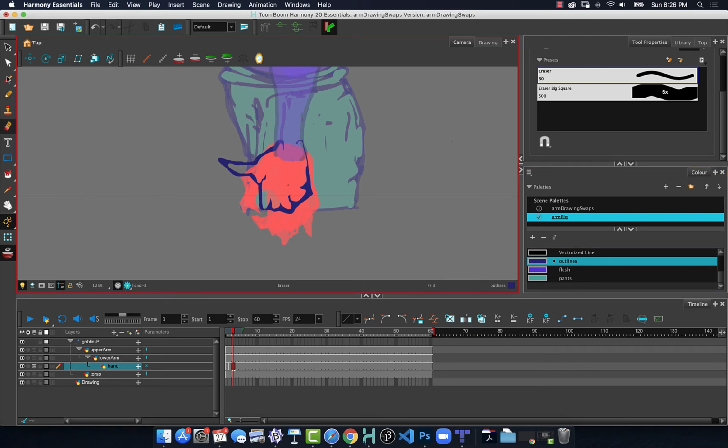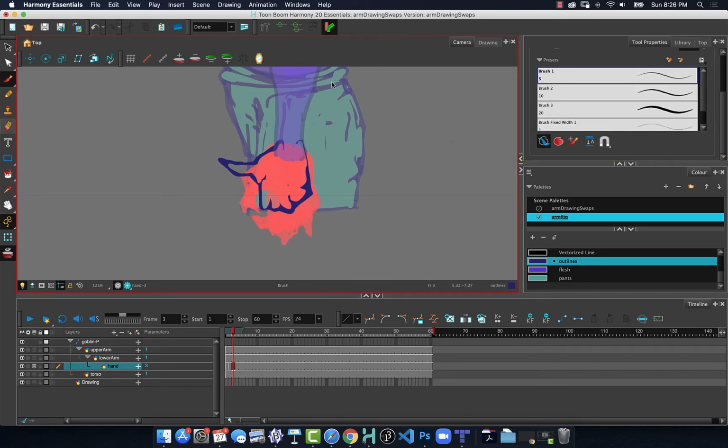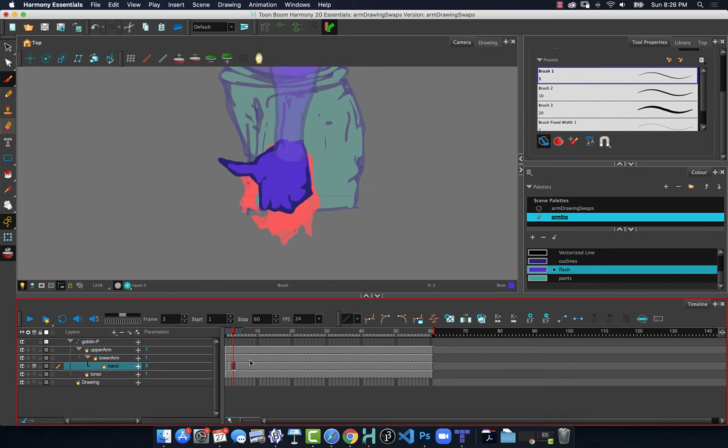And once again, grab the paintbrush, paint behind, grab the skin color. So this can be a useful way to make different body parts that will help give us the gestures that we're looking for. But we can also use it as a way to even think about storing props in what we're doing, or changing eyes, or changing mouths, or even having entire heads that we cycle through. So we'll look at that when we go back to the other character rig.